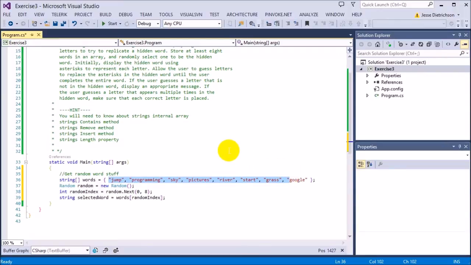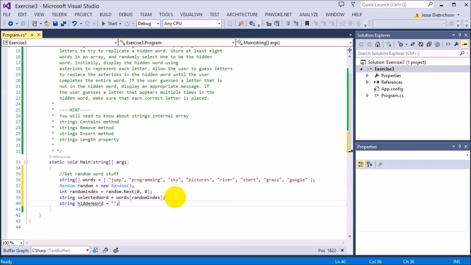However, when we display the word to the user, it has to be blurred out with asterisks. So until you guess the letter, it's going to be stars everywhere. So we're not going to show them the actual selected word. So I'm going to create another variable called the hidden word. And this is what the user will actually see. Right now, it's not equal to anything because we need to put asterisks in it. But that's what the user is going to see, just this hidden word.